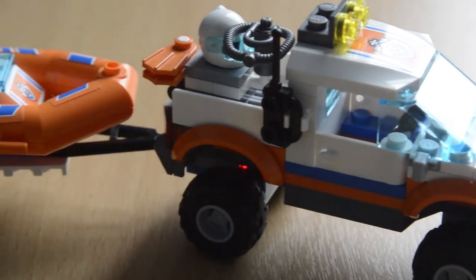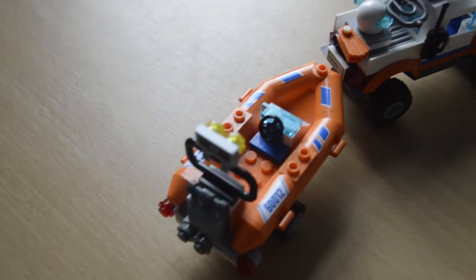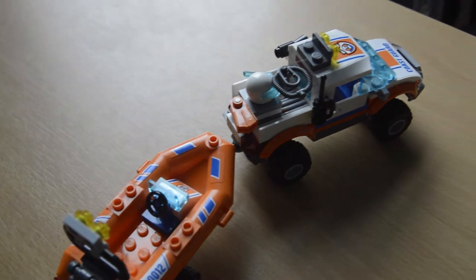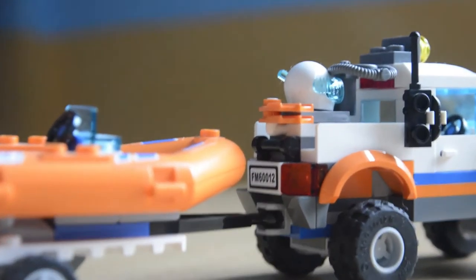You've got this orange strip down here, you've got bits of blue, hints of blue, and then you've got white at the top portion. Then at the back you have two rear lights and a number plate.